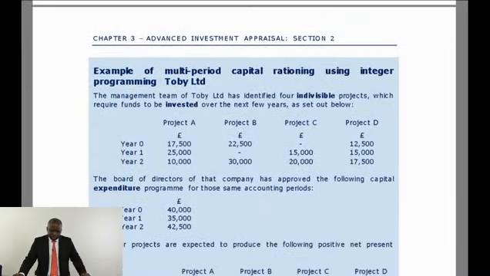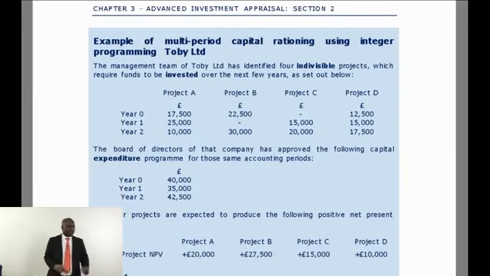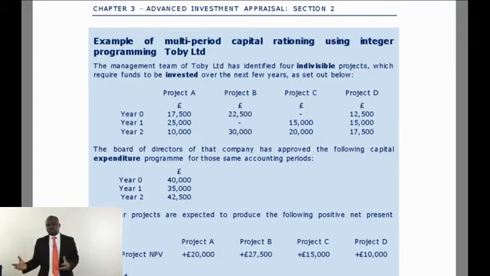Now let's go to multi-period capital rationing, where we have to use integer programming. Last week we said that as long as we're doing capital rationing, we need to ask: is it single period or multi-period, is it divisible project or non-divisible? If we are in multi-period and the projects are divisible, we have to use linear programming, either the PV of dividend approach or the net present value approach. If the projects are non-divisible, then we have to use integer programming. So that is what we are going to illustrate.